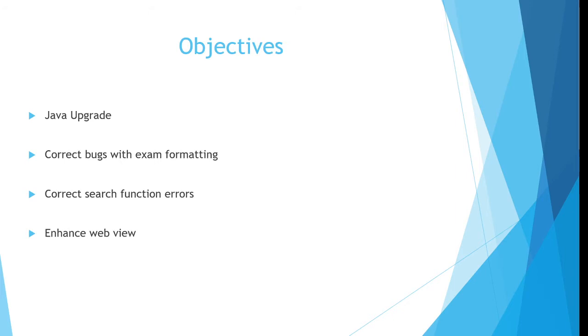The project was running on Java 6. Upgrading the Java framework will bring improvements to the system as well as set it up for future development. The printed exams were very poorly formatted and required a lot of manual work to fix prior to printing. The customer supplied a set of formatting instructions for the exams that were implemented to make printing of the exams immediately usable or only requiring minor formatting.